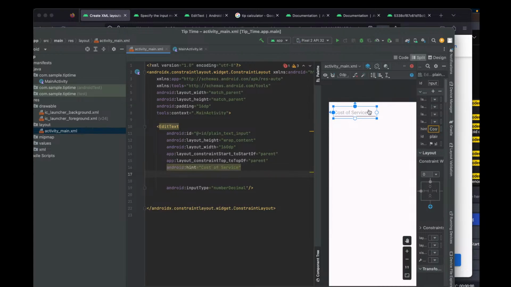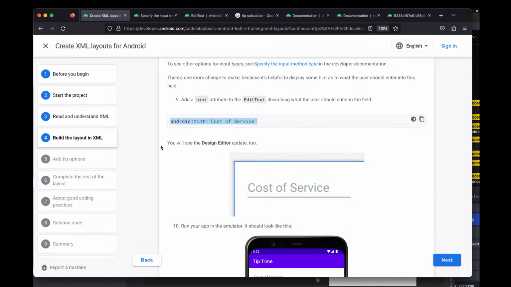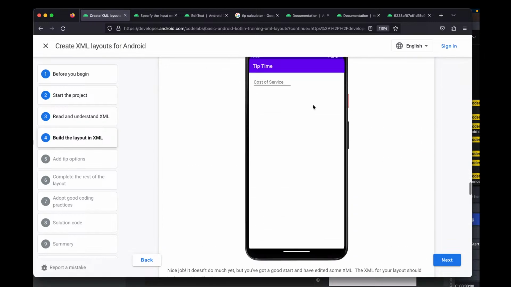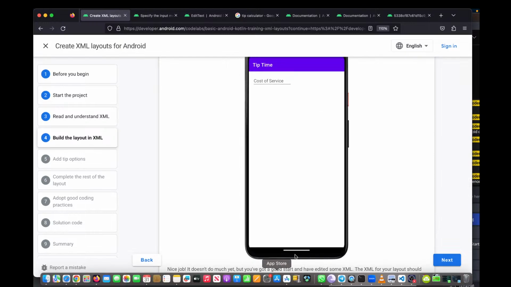And then you see cost of service there. You will see the design editor update too. Run your app in the emulator and it should look like this. So let's go ahead and run our app in the emulator and it should look like that.